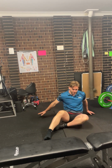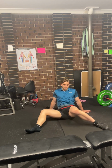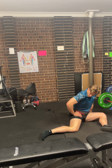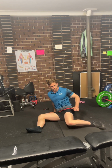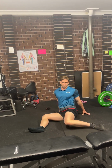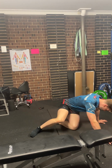And then what I like to do is just go into some 90s. Yeah, sometimes I'll really lean forward, hold that 90 and sort of push my femur down, which mobilizes my joint a little bit. Just push that femur down. Okay, pretty stiff because I trained yesterday, but that's what we do for that area of the body.